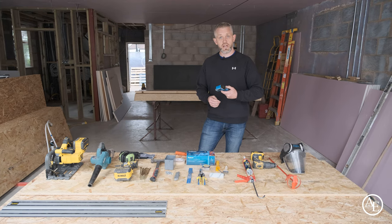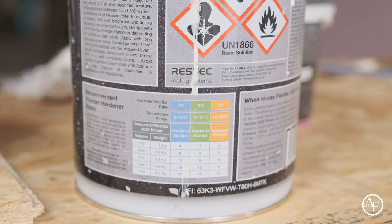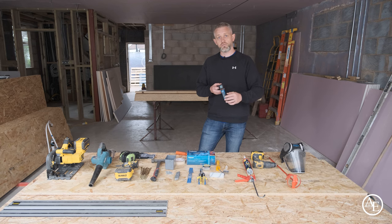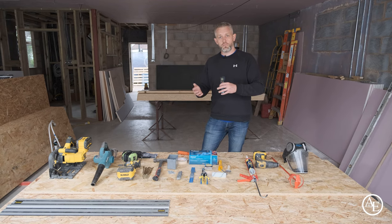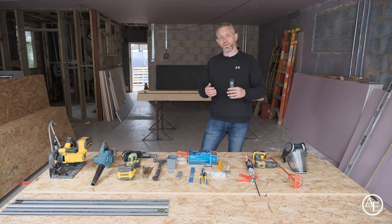When mixing the substrates, use an infrared thermometer — shine it at the roof and it gives you a temperature reading that you cross-reference with the tables on the back of the tins. That tells you the correct amount of catalyst to add to the resin, stopping issues with under- or over-catalysing. Take a temperature reading every mix, because it can be cool in the morning and get hotter throughout the day — adjust your catalyst accordingly.